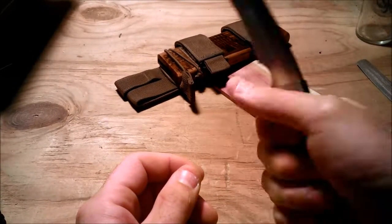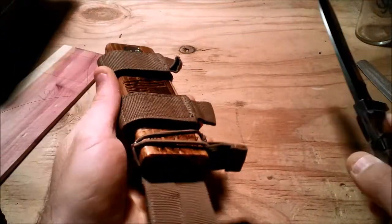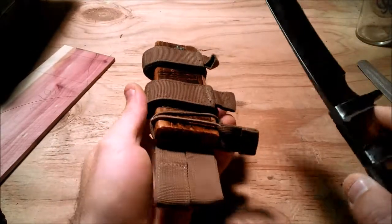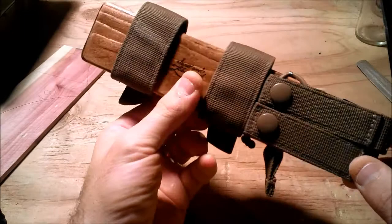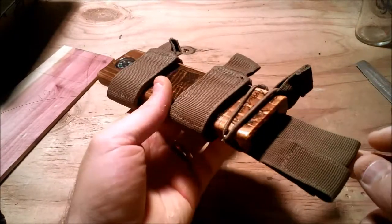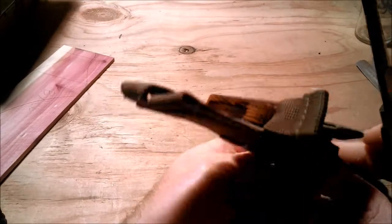It's comfortable, feels good. Now for the sheath, I haven't gotten into leather working yet. That is on my list. So I will eventually start working on leather. But for now, I wanted to just try to make a sheath out of wood. And there's a ton of videos out there, so just a quick overview of this one here.